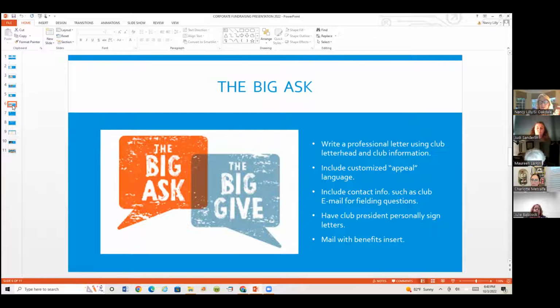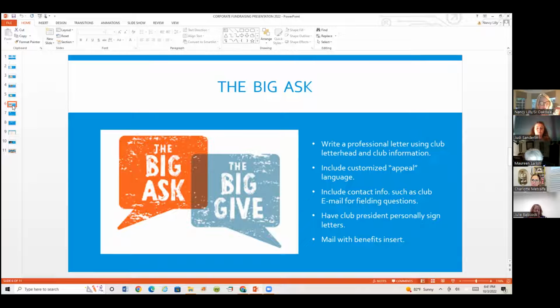And at this point, COVID was in full swing. And so we included verbiage in the letter that reflected the need to help women and girls in our community more than ever due to the sharp increase in need for services. And we included statistics from our local Center for Human Services Family Counseling Center and Stanislaus County Children's Crisis Center, which are two agencies that we help. They're in our community and we help them on an ongoing basis.